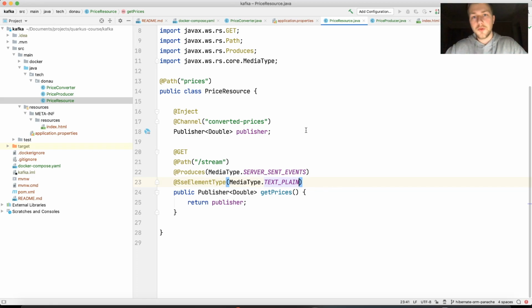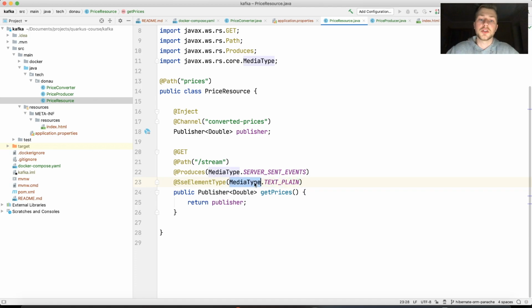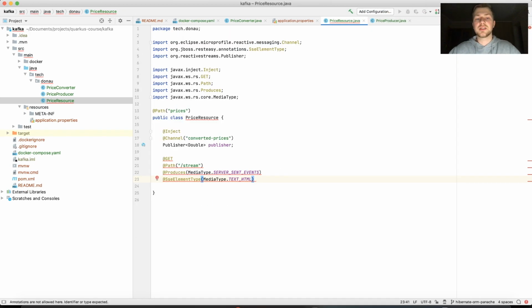All right, I'm from the future back to this moment. So here we need to have text plain instead of text HTML, otherwise it won't work. So don't forget to change this line of code to text plain, sorry. So yeah, back to the lesson. So this is the type of the content that you will send over and over and over again. So this can be whatever you like. You can put here JavaScript, the JSON, right? I will also look at it as well in a few seconds.